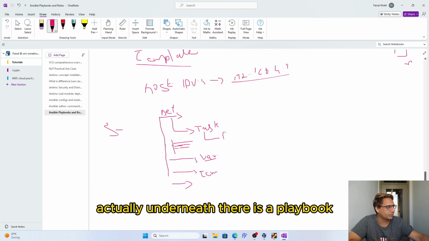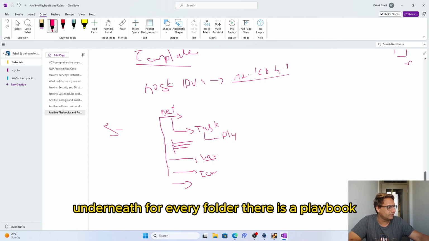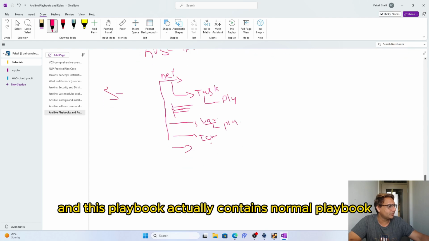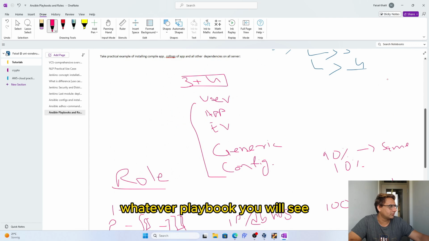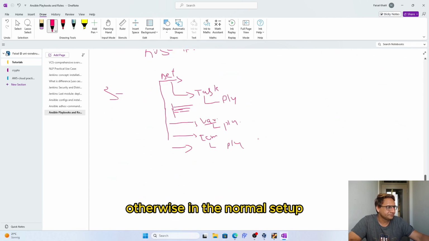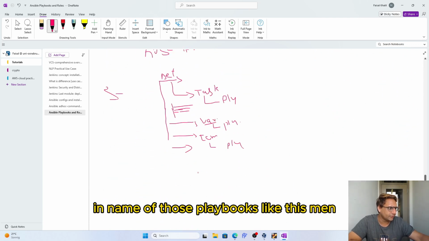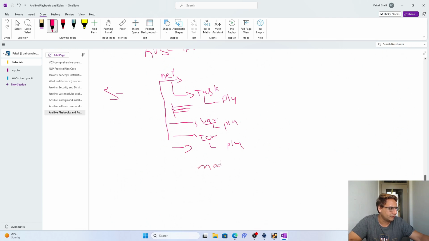Underneath every folder there is a playbook. And this playbook contains a normal playbook, whatever playbook you would see otherwise in a normal setup. The name of those playbooks is always main.yaml.